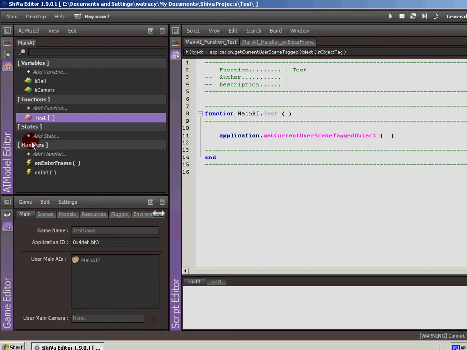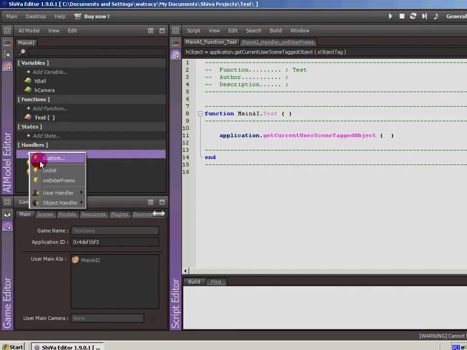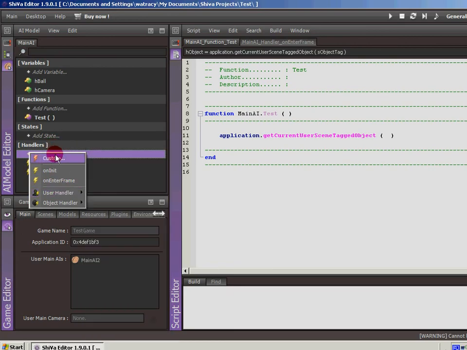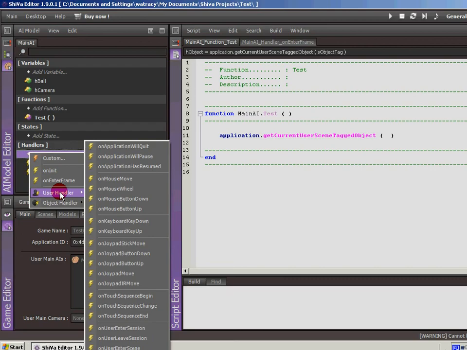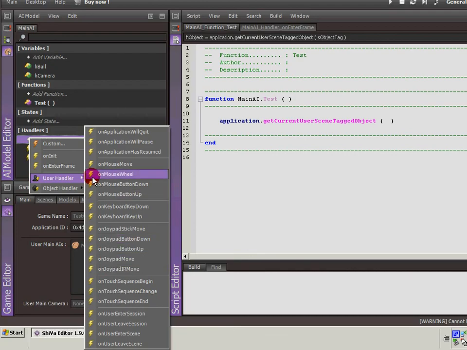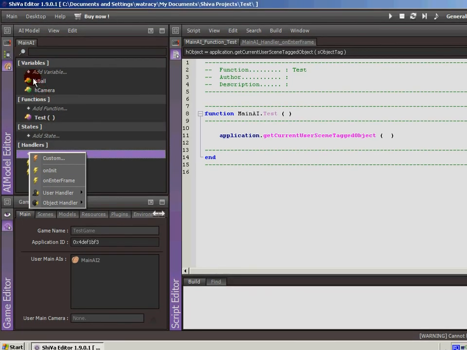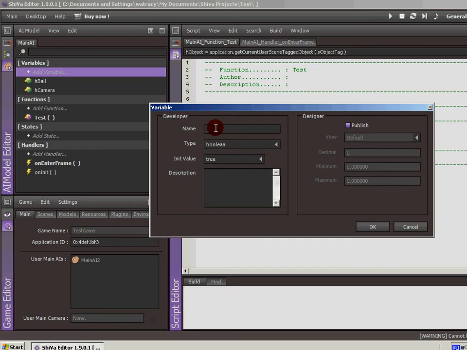When you come in to do the handlers, I guess I should cover that. So the handlers are some specific ones. You can do custom, but the game engine comes with a lot of built-in ones. So when you go to add one, you want to pick one of these. If you're going to do a custom handler, then you've got to wire that up on your own, to fire the event and whatnot. Same thing with variables. You have the ability to select certain variable types, and you can set the initial value. So you have Booleans, numbers, object strings, and so on.